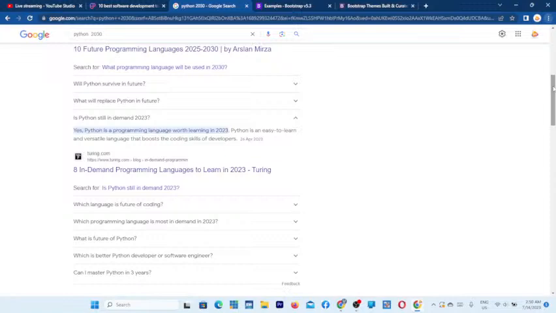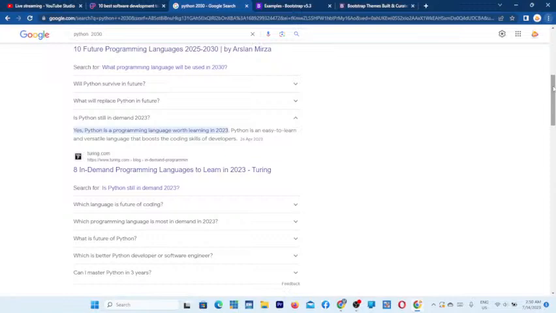Is it extendable? Will I still be able to make use of the skills I've gained from this particular programming language in the near future? There are some things you must consider when choosing a programming language to learn, because if you just look at the current pay, a time might come when something else comes into place, and that programming language will become less effective and less in demand. The demand rate will reduce. So the question you must ask is, in the next 5 or 10 years, will this language still be in high demand? Those are things you must consider.